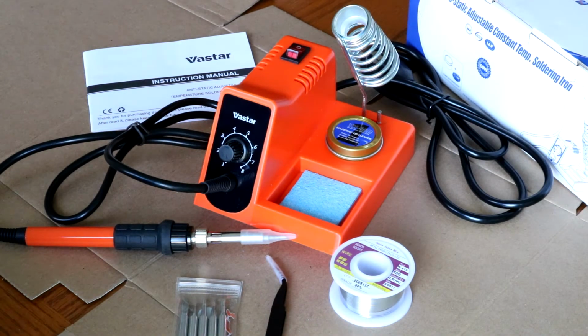So I should say that I am not a professional soldering guru. I kind of fall closer to the beginner stage, but I have soldered before. And I think if you're just getting into soldering, or you've got a project that requires you to buy a soldering iron, this should be a good representation of how good this is. Because if I can do it, it means you can do it.